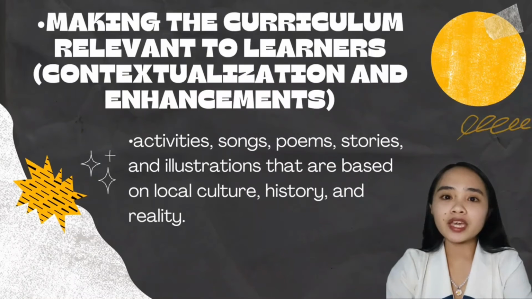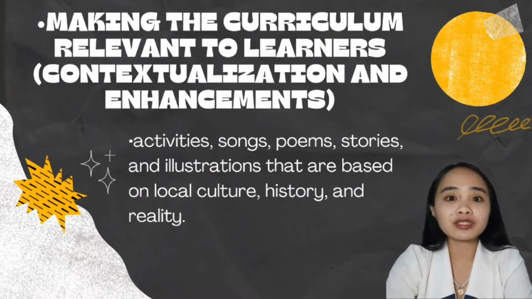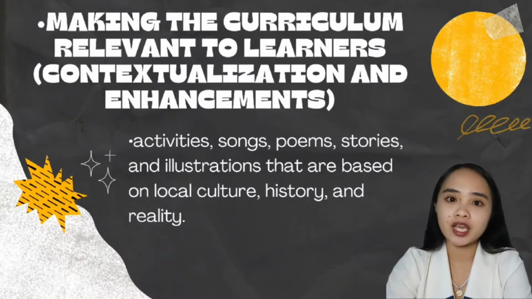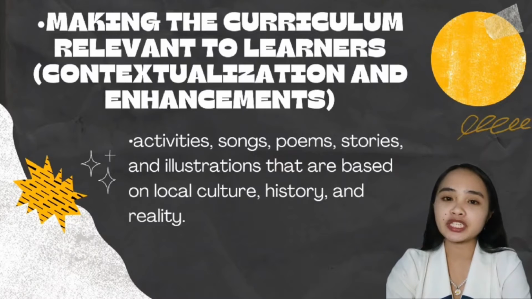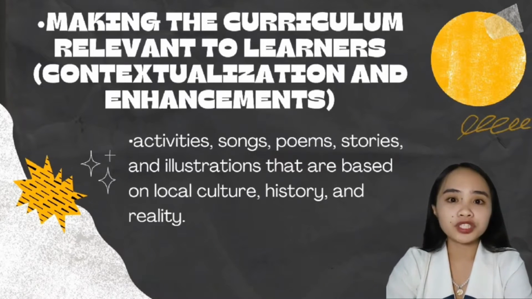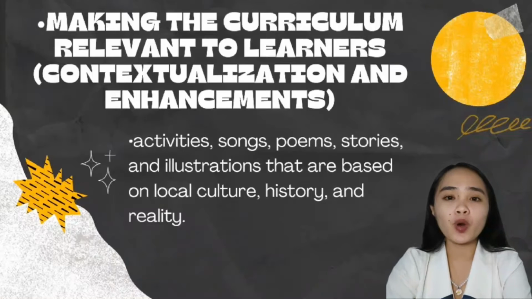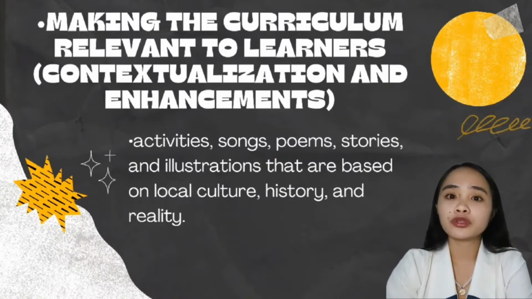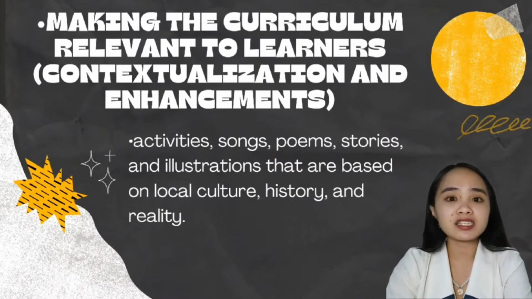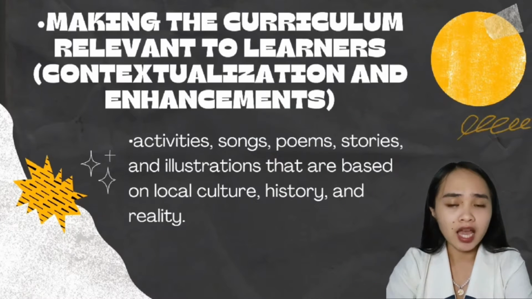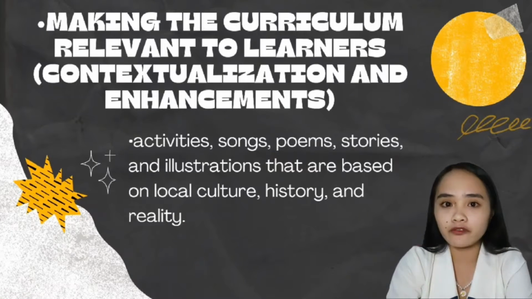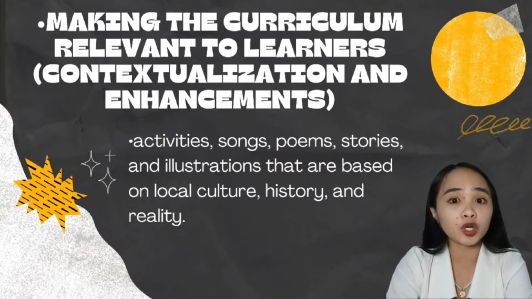And second one is making the curriculum relevant to learners, or the contextualization and enhancements. These are the activities, songs, poems, stories, and illustrations that are based on the local culture, history, and reality. So why does it involve this kind of activities? It is because these activities make the lessons more relevant to the learners and easy to understand because it exists in our society, and also make them more active about what is happening in our community.